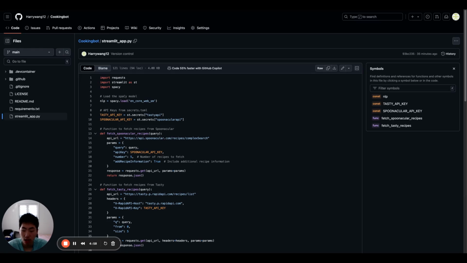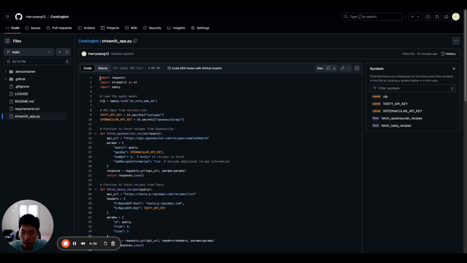And today I'll be going over the code for my Replicate one. Now my Replicate one is a cooking bot, and essentially what it does is you give it the name of the dish that you want to make, and then it gives you a bunch of recipes for that. You can also choose to give ingredients that you have, and it will give you dishes that contain those ingredients. So let's dive right into the code.